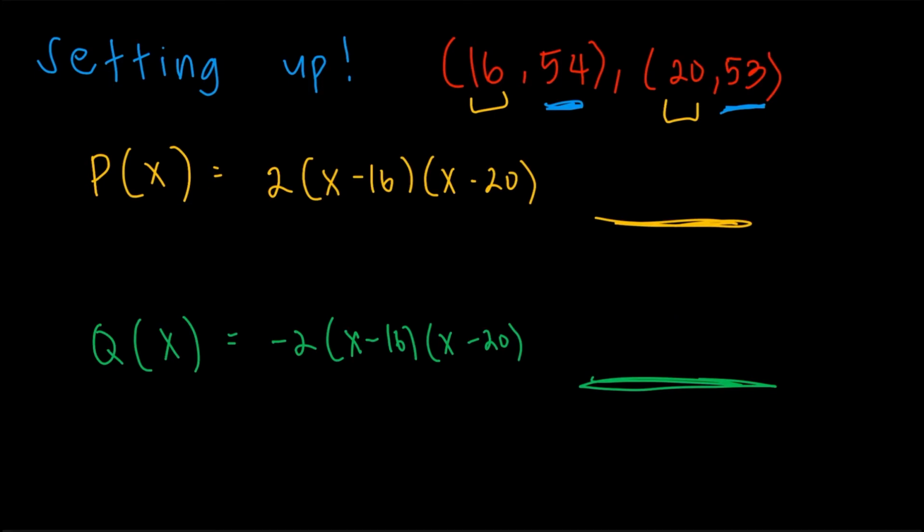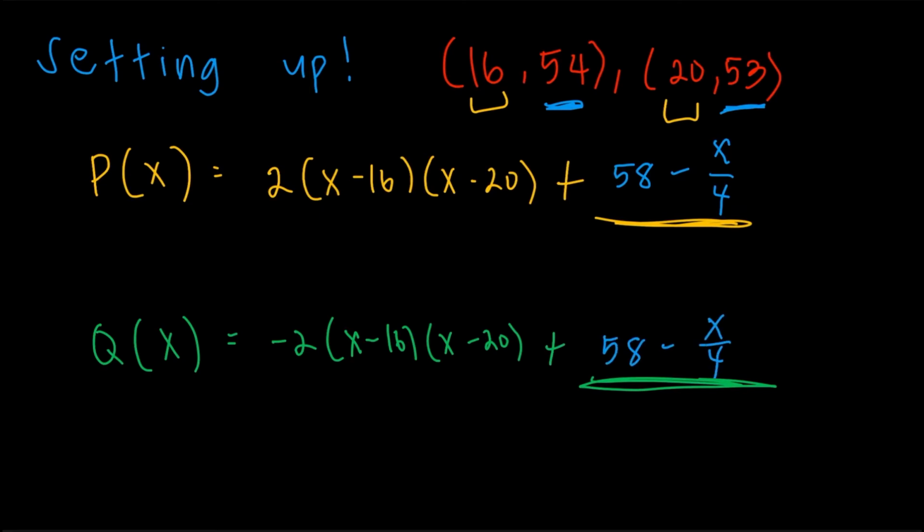16 and 20 differ by 4. So I think it would be nice if there's an x over 4 term that's going to differentiate the 54 and 53. For example, if I substitute x to be 16 here, it's going to be 4. If I substitute 20 here, it's going to be 5. And I could come up with this seemingly weird expression, 58 minus x over 4, and that's going to be 54 if x is 16, and 53 if x is 20. This is the thing that I'm going to add to the two equations over here, and this is what I mean by setting up.